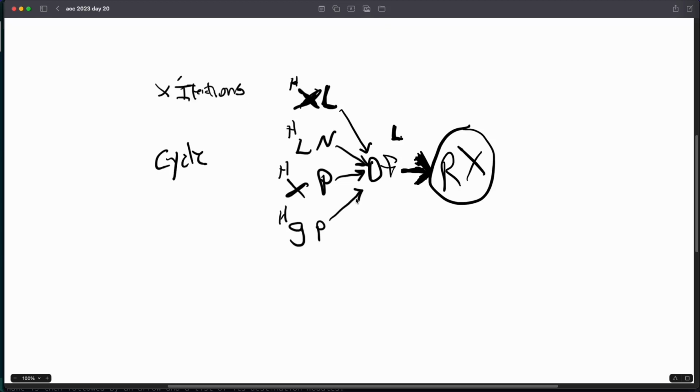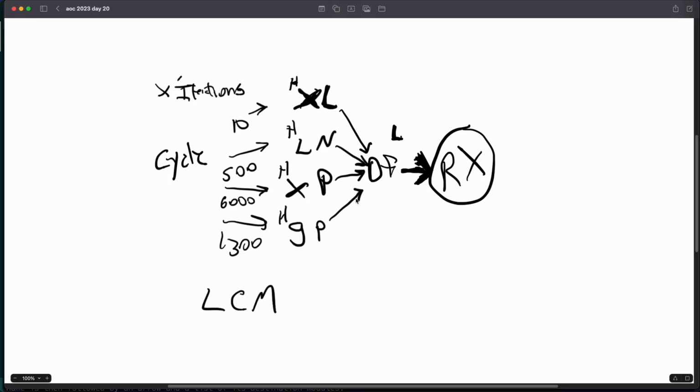And so if we know that this one happens every 10, and this one happens every 500, and this one happens every 6,000, and this one happens every, I don't know, 1,300, what is the LCM, or I'm sorry, the least common multiple?